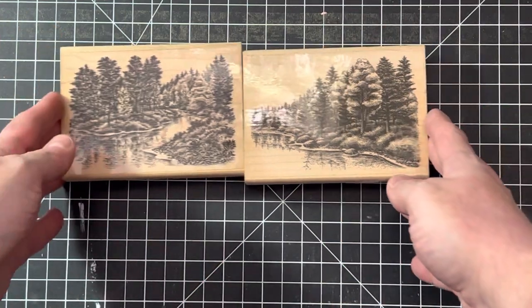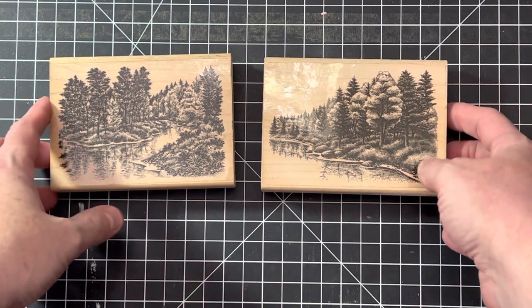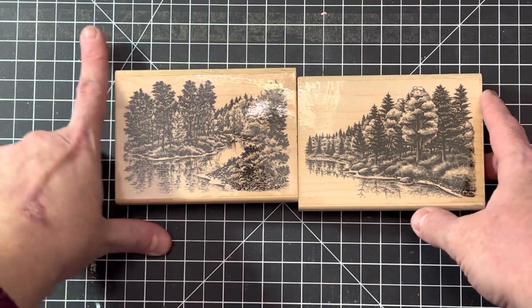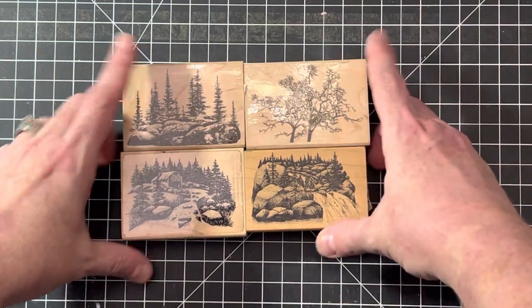This is another company I love to support — it's called Stampscapes. If you're into landscaping or nature themes I highly encourage you to check out the Stampscapes YouTube channel — that's how I got into these. The designer, I believe, is in California and makes amazing scenery scenes. These two are found under Stampscapes Autumn Brook. They're a pretty decent size, as you can tell by my hand. I also have some sets with little cows, birds, and ducks that you can put into these scenes.